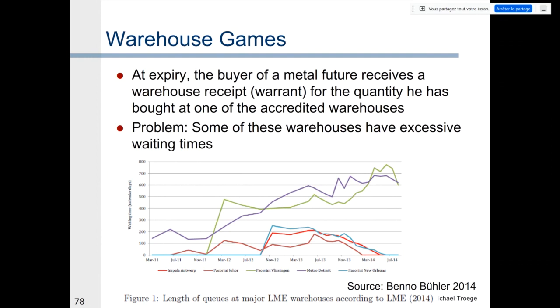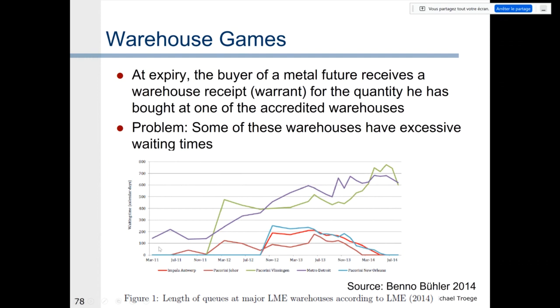Remember, let's suppose we buy future aluminium and then we get a delivery. The seller doesn't deliver 10 tons of aluminium to our house. What will happen is he will give us the warehouse receipt. He has deposited the aluminium in the warehouse and gets a document that says, I have deposited 10 tons of aluminium here. Whoever has this piece of paper can take it out again. So he gives you this piece of paper, but the problem is that when you go to the warehouse with it, here is how much time you will have to wait before you get your aluminium.